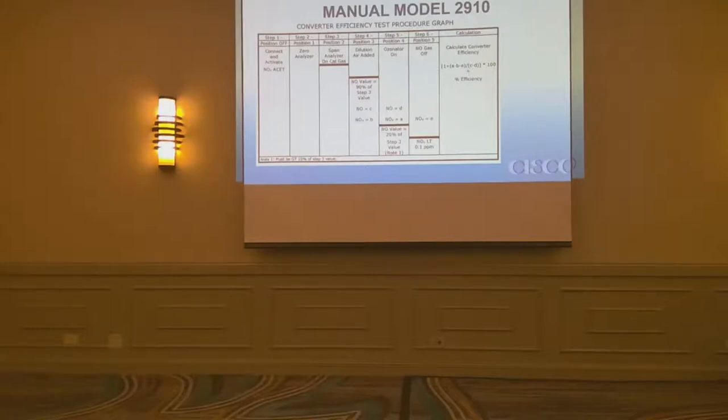Okay. And I have added a step six here, which is position five, which is not in the 40 CFR 86 regulations. But your ozone lamp can create some NO2 from the nitrogen in the air. Now, typically that's less than 0.05 ppm. But when we're working in the 10 parts per million ranges like we are in today's systems, that 10th of a part per million can be very important in your calculations and efficiency. So if you want to be 40 CFR 86, 100% compliant, you can skip step six. But step six just adds a little bit of correction to the calculation.